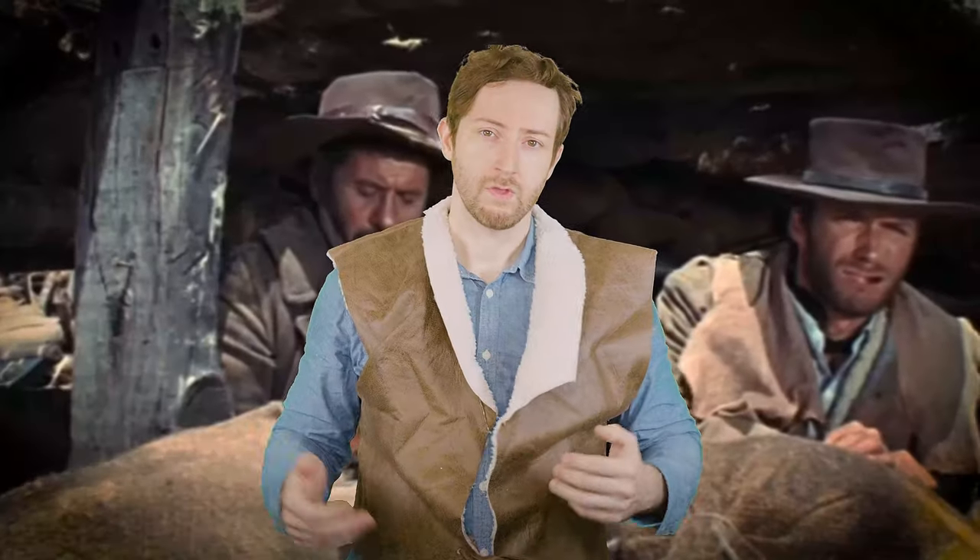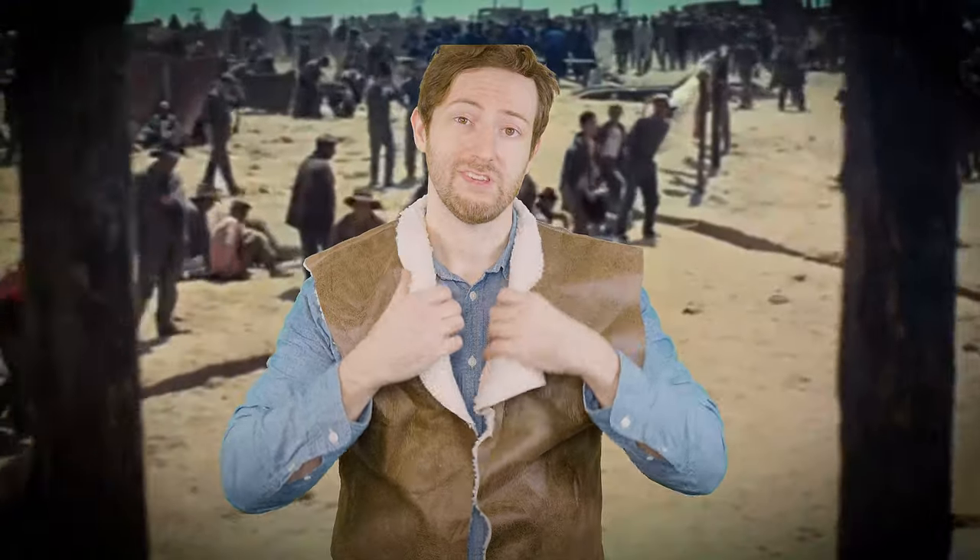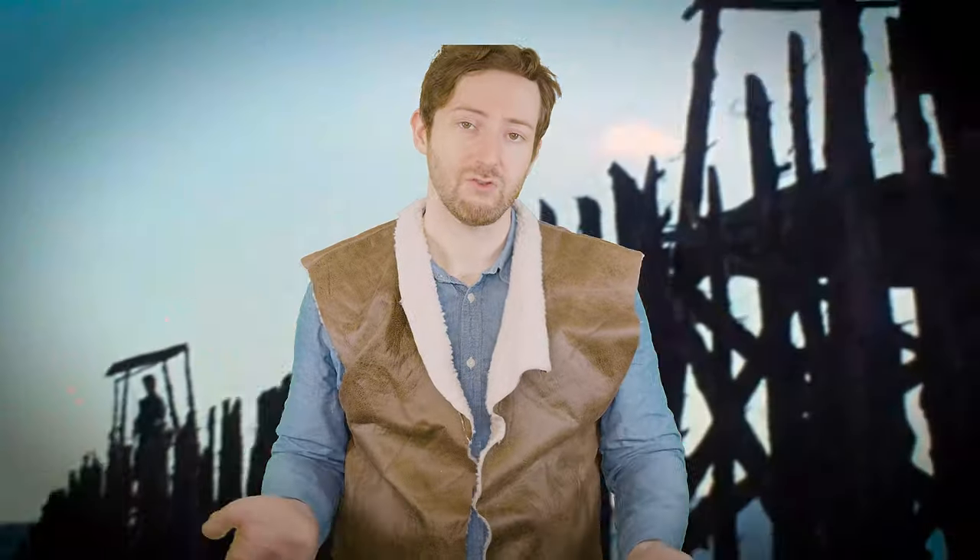Next you're going to add a faux wool vest. This is the only one I could find, but for the price you're going to pay on Amazon — almost 80 bucks — it's pretty ridiculous for the quality. You could make something at a costume shop or craft store for a fraction of the price. It's really overpriced, but if you can't find the materials you need, this may unfortunately be the only game in town. You don't need this to complete the look, so it's kind of a rock and a hard place situation.